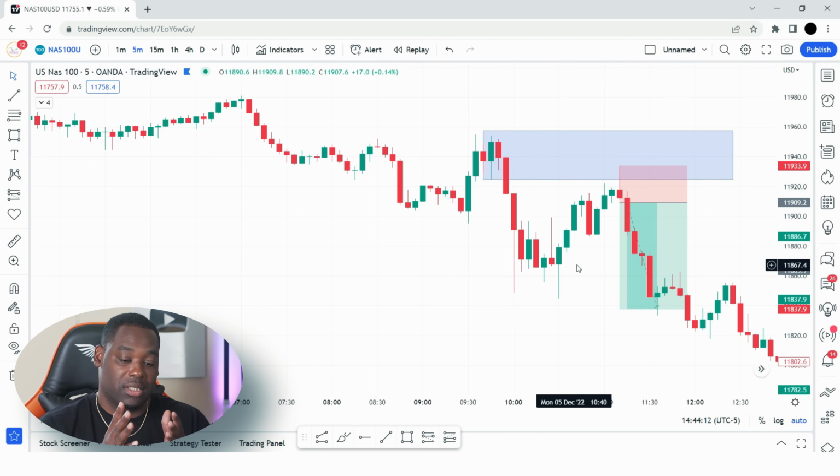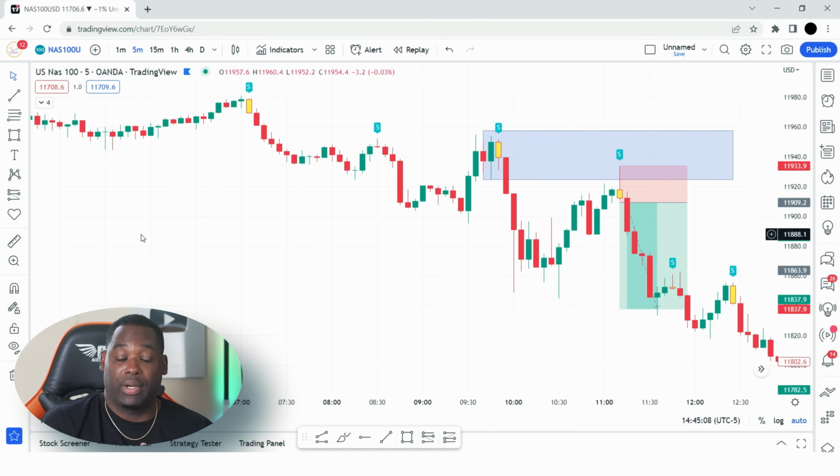And remember, you can't just make this a strategy. You can't just take every single rejection bar that you see. You have to understand the overall picture. That is key. Now, for all your new traders out here, I do have a supply and demand indicator that helps you detect supply and demand if you are not used to it. Let me show you guys real quick.